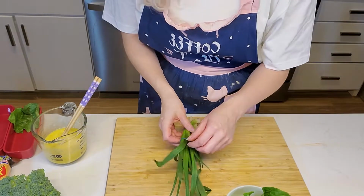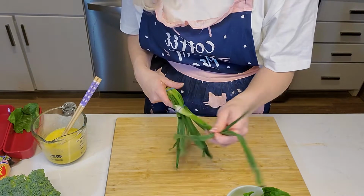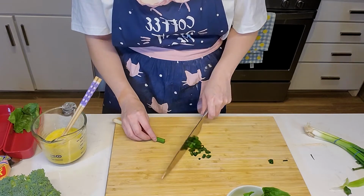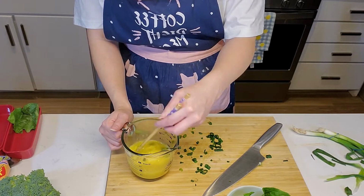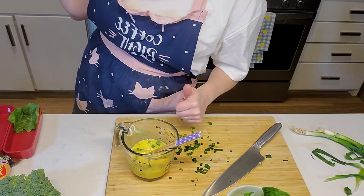And I'm gonna do the kind with green onions inside. So I am not good with a knife, so let's see how this goes. So I just put a little bit in it first because I don't want it to fall to the bottom, and then I just kind of drop it in as I'm cooking it. So let's start cooking this.